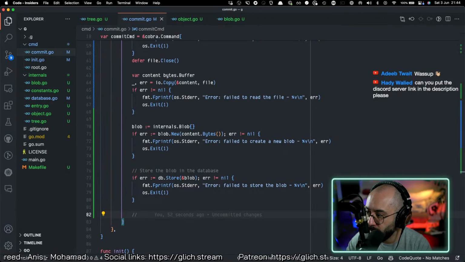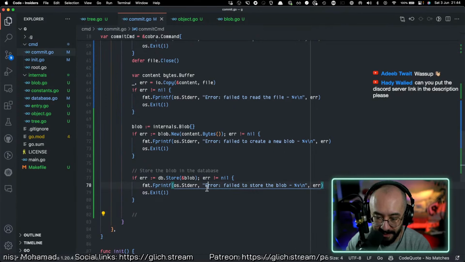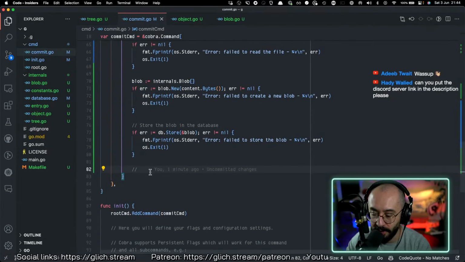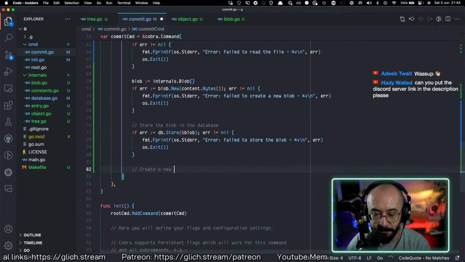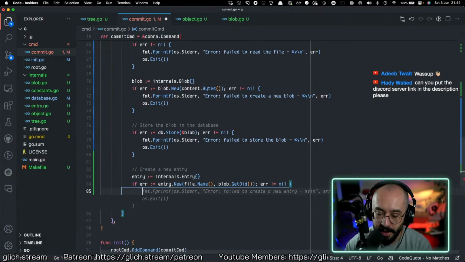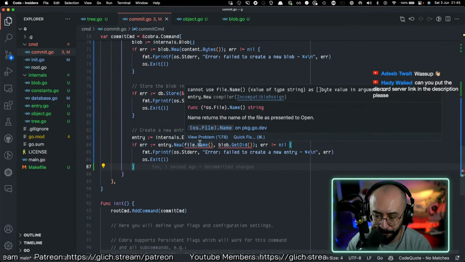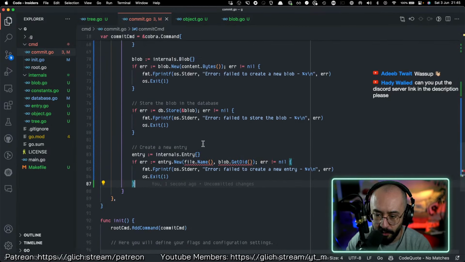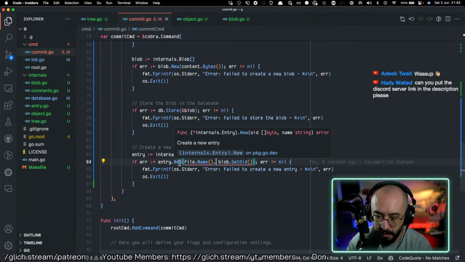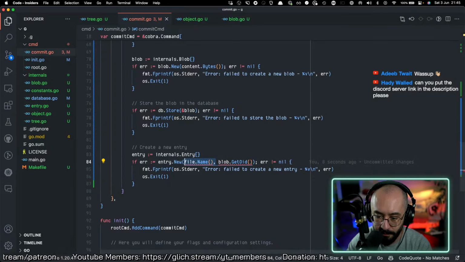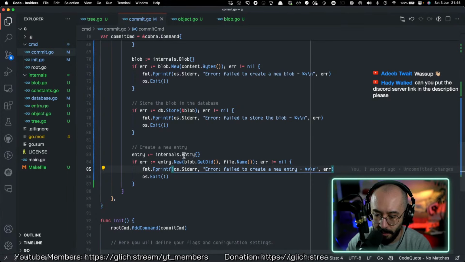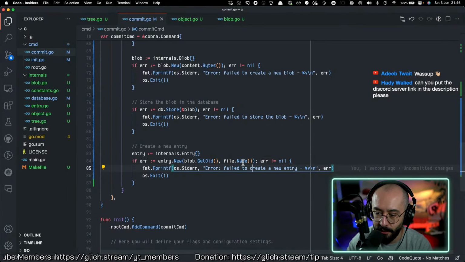All right, cool. Now, we go back to this code over here. Remember, we are still within the loop. So we created the blob, we stored the blob. Now we need to create a new entry for each one of these files. Same process, same everything. That's why having an interface is nice, because we can just follow along. So how do we get the file name? Sorry, these need to be flipped. All right, so first of all, we start with the OID and then with the file name.